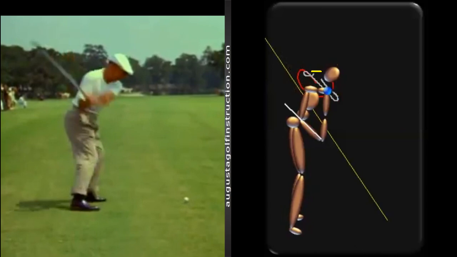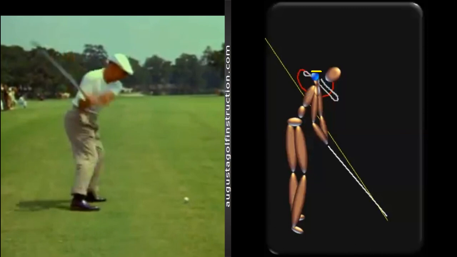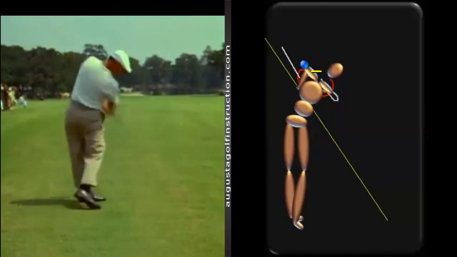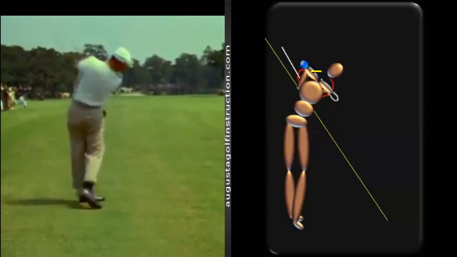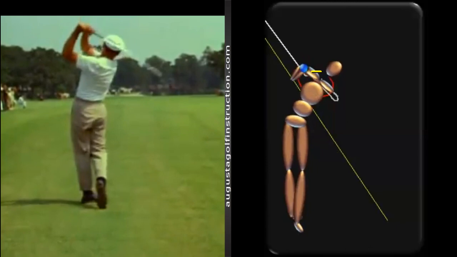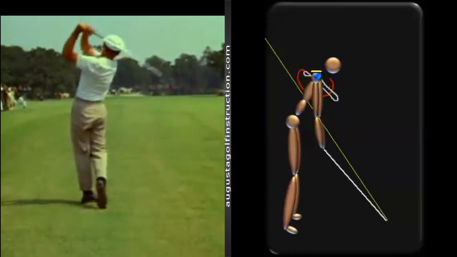So now let's keep it going. Now the shoulder's going to start moving back up its own plane to impact. So in reality, his left shoulder's exactly the same height at impact that it was at address, and then we'll see it's going to climb up the plane. Now we'll go over here, and that would be about the same location in the video. Yeah, probably about there. And on to the finish. So there's a left shoulder trace.